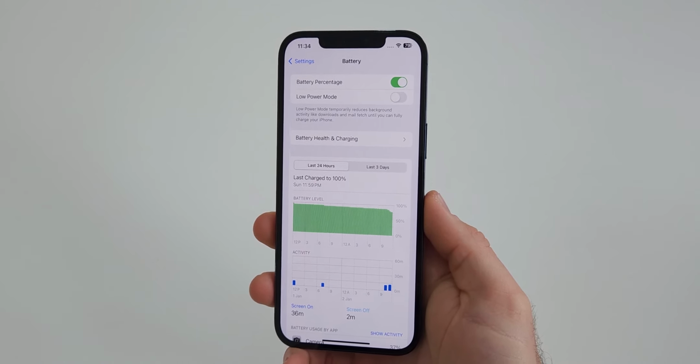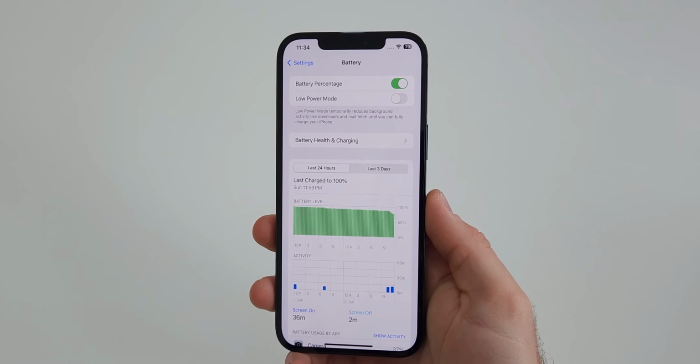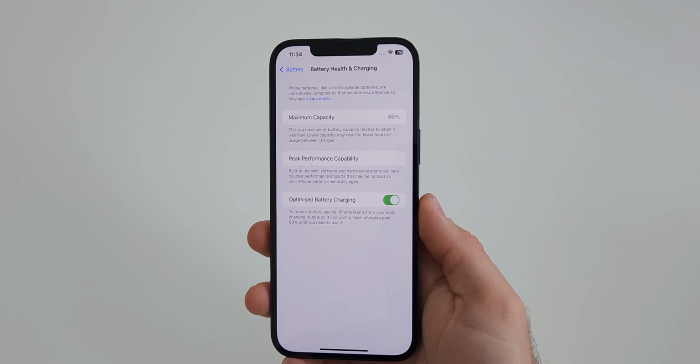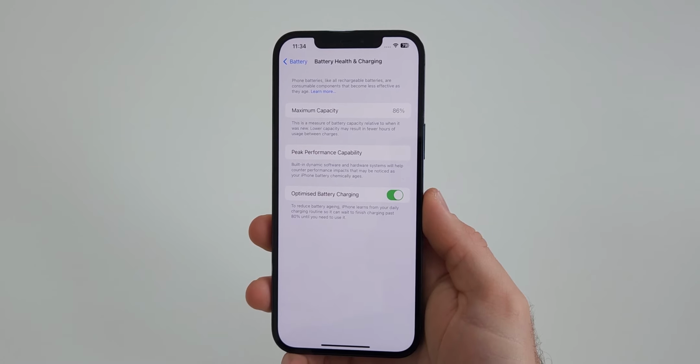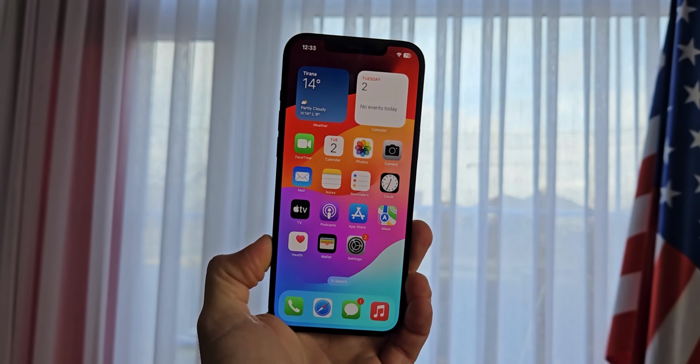As you can see, my battery health has degraded quite a bit, and now it doesn't last me even till evening. After I bought the 13 Pro Max, I realized I was struggling with the 12 Pro Max since the 13's battery was much better. If you plan to buy this phone, the first thing you should check is battery health, since if it is under 90%, then the battery won't be that good.